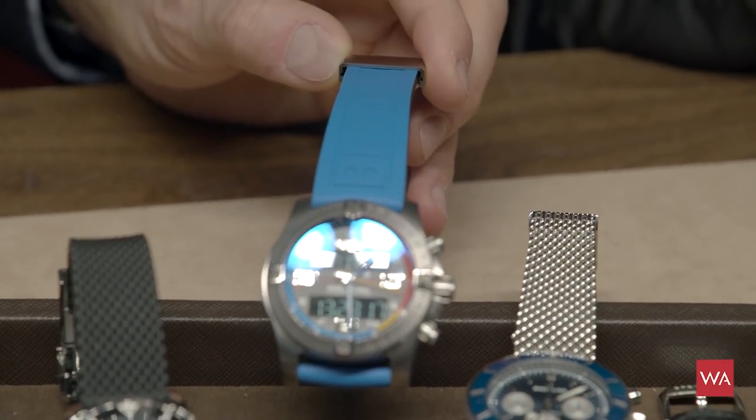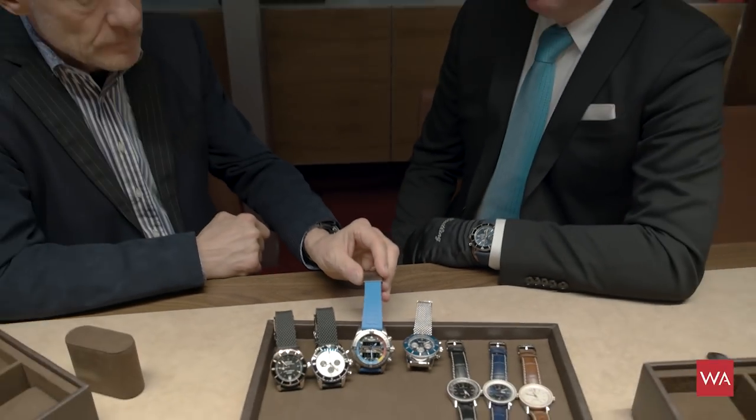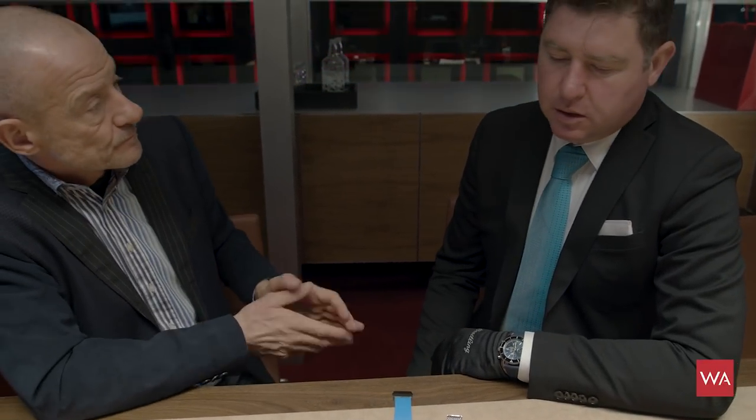Well, what is nice, if you have your mobile phone somewhere and you receive a phone call, or you receive a text message or a WhatsApp, the watch indicates on the display who is calling. You read a name. Exactly. And then you get an SMS or a WhatsApp message. So this is also a very useful tool, and you don't have to take out your mobile phone. And you can think about whether you should pick up or not.